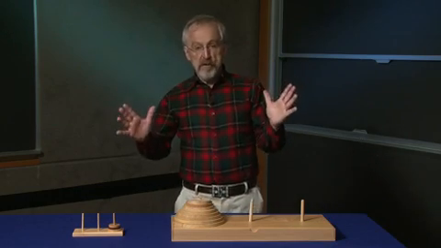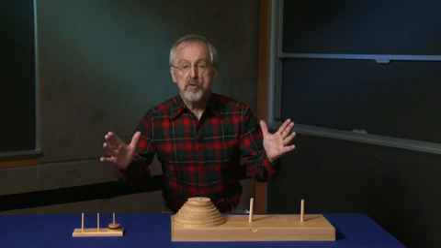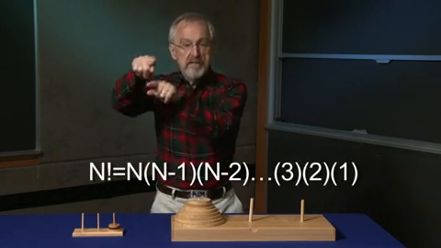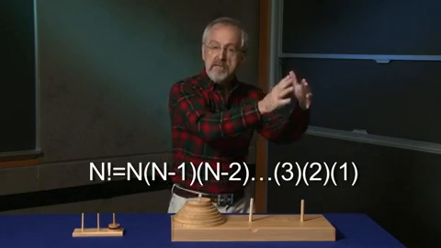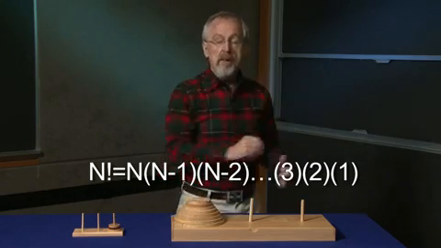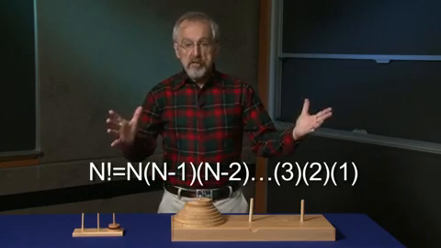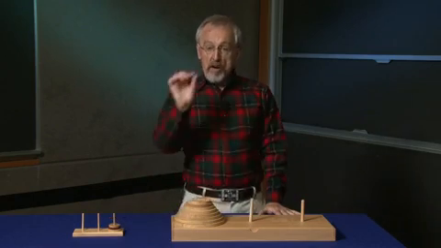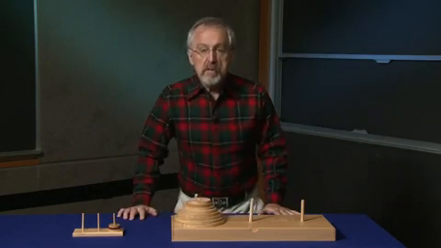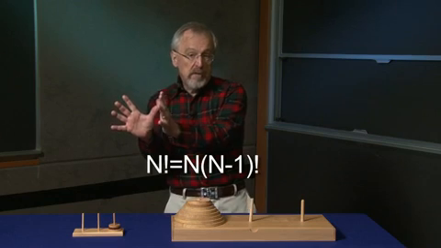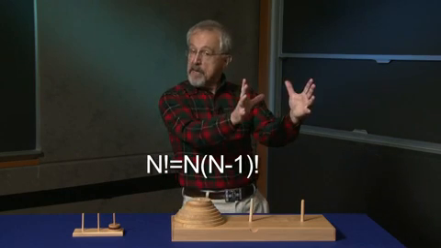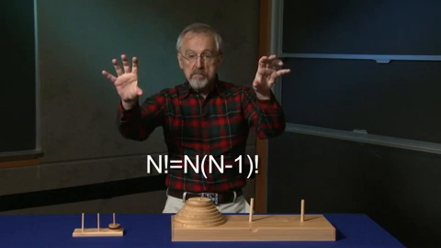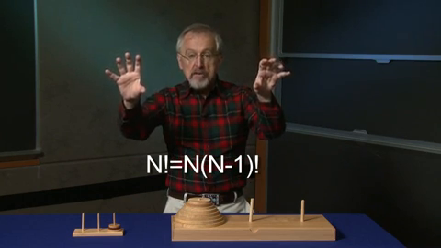Well, let's take a simple function which you all know about, n factorial. N factorial is defined to be n factorial equals n times n minus 1 times n minus 2 times ... 3 times 2 times 1. You take the first n integers, you multiply them all together, and that gets n factorial. So a recursive definition of n factorial is that n factorial equals n times n minus 1 factorial. You see I have the function on both sides of the equation. Okay? Why do I do that?